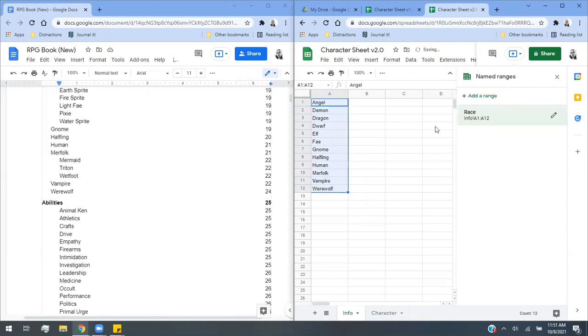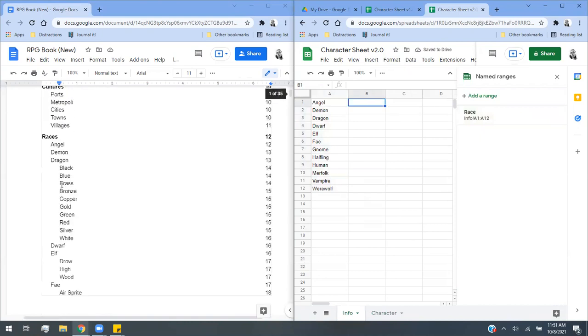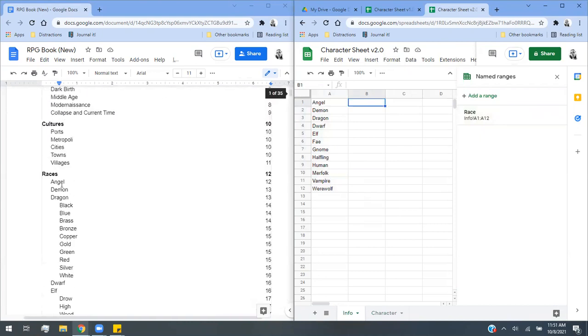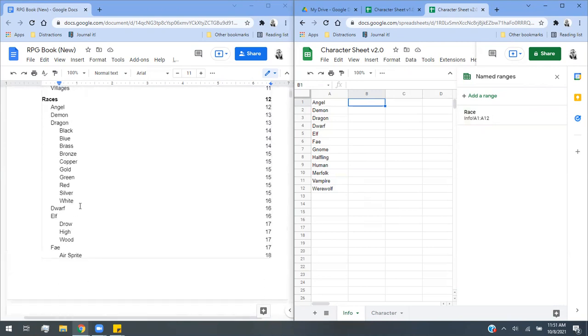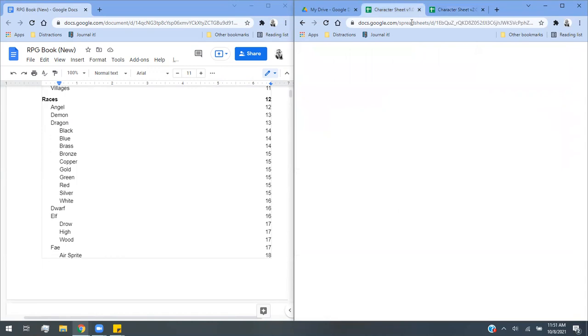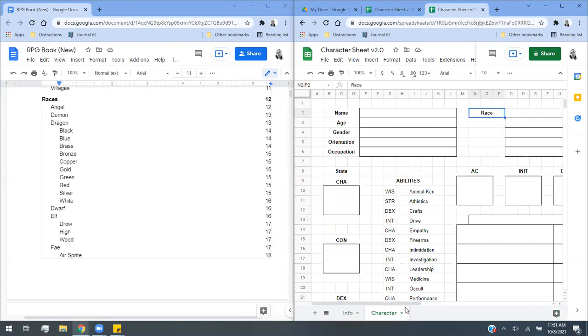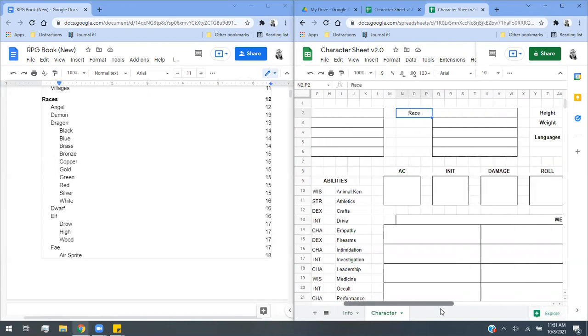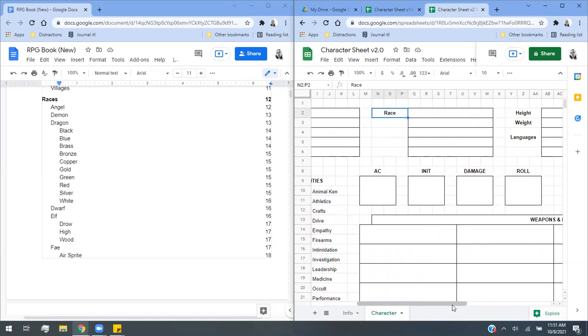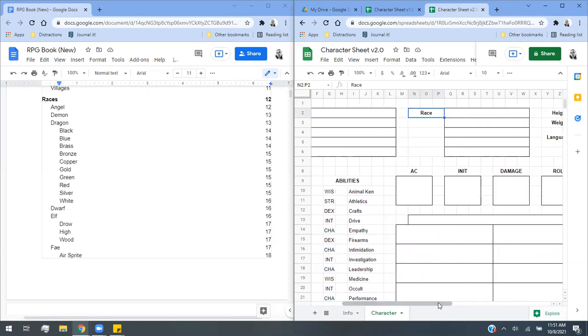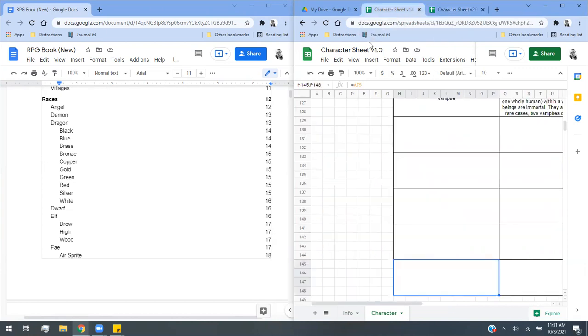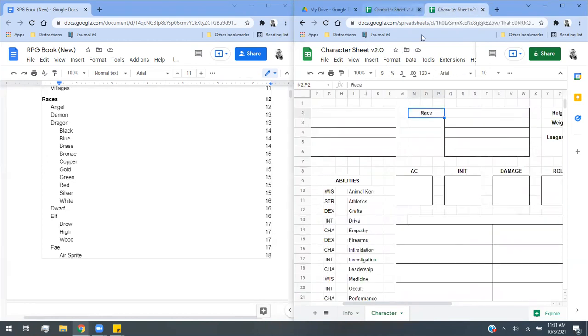I don't know what that is. Okay, so then I'm going to go, and okay, so you'll see this is going to be a drop down. Let's actually go to this drop down right now. And so what we're going to do is, let me just remember how I'm doing it. This is a refresher for me as well as teaching you guys how to do this, so bear with me just a second.